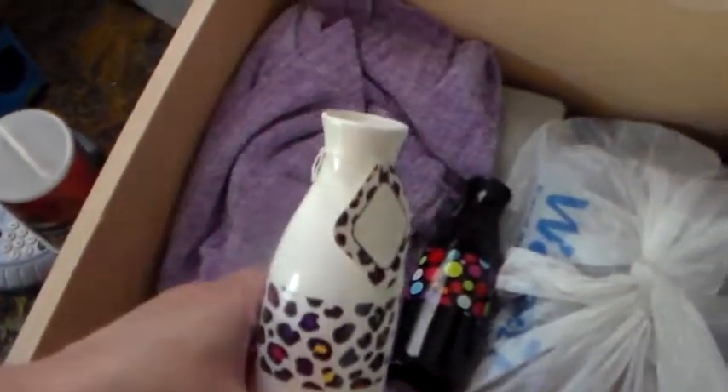Then I have these two pretty little things here. I need to set them up somewhere. And there's this one — I'm surprised they made it and didn't get broke. And then this bag right here, it's just full of the money rolls — you know, the penny rolls, and the dime rolls, and nickel rolls, and quarter rolls — so you can roll them up and take them to the bank.